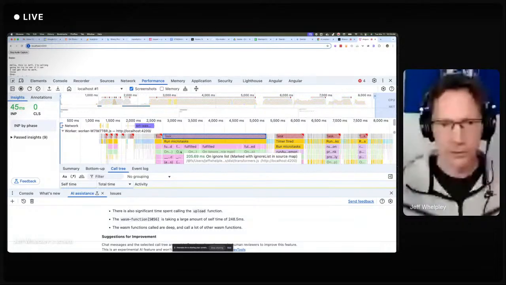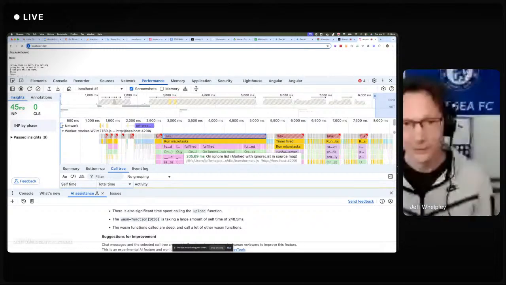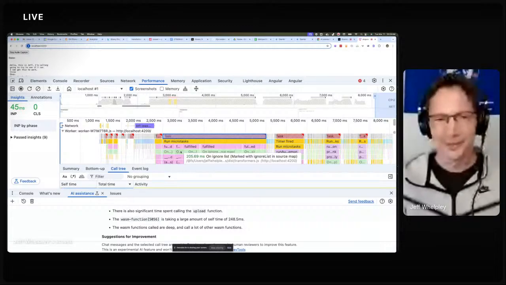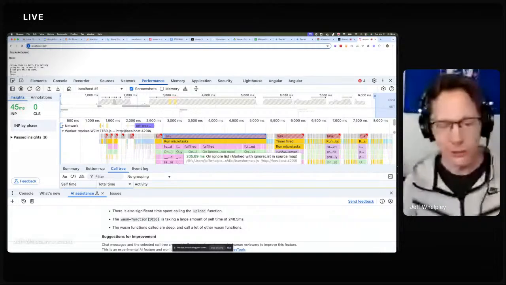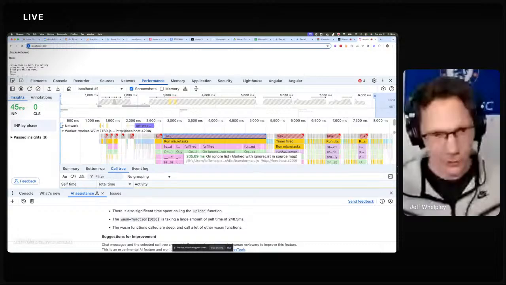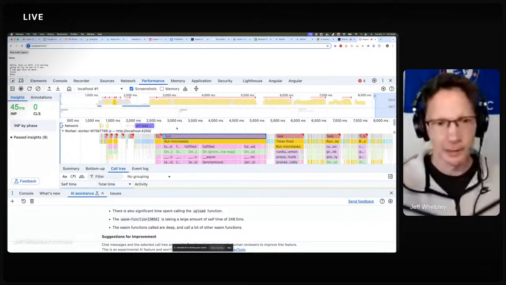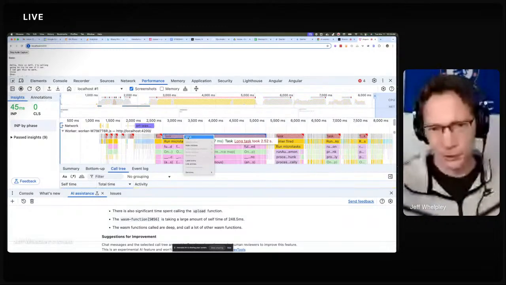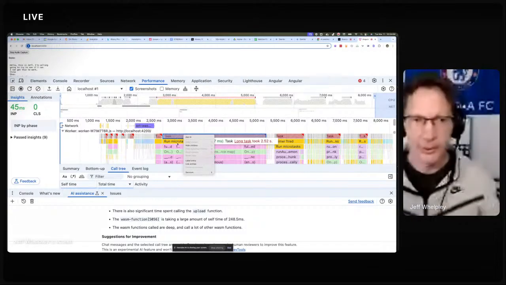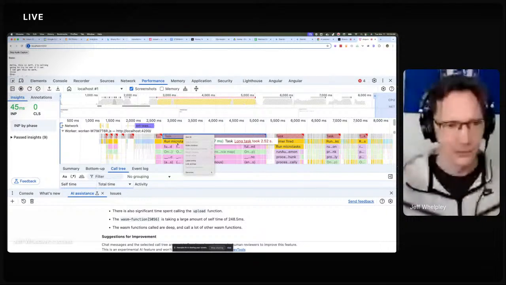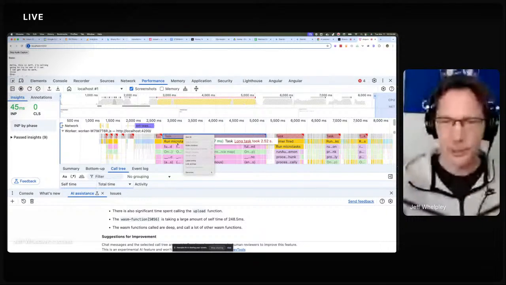So if you're a web developer, forget about running AI models in the web, which is a whole separate thing that I'll continue to go into in future videos. Even if you're not doing that, if you're just running a normal web app and you're doing profiling, this new Chrome feature for Ask AI, specifically off of something in the profile, is pretty darn useful, and I would definitely recommend that you utilize it.